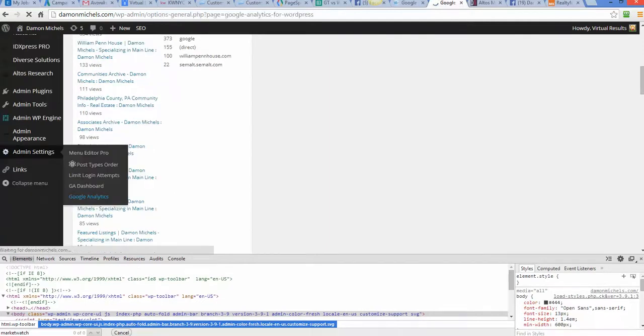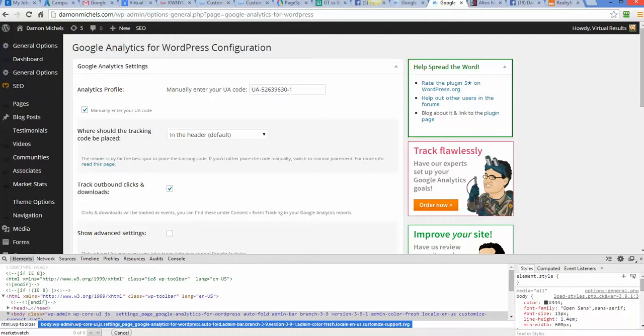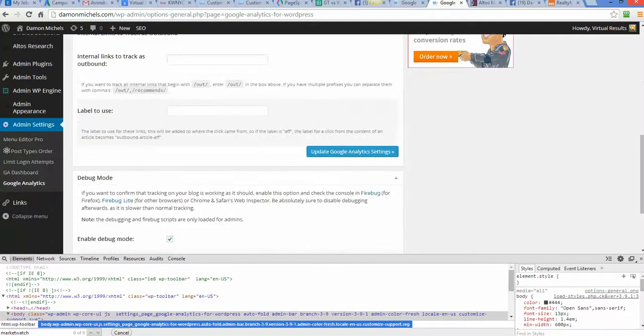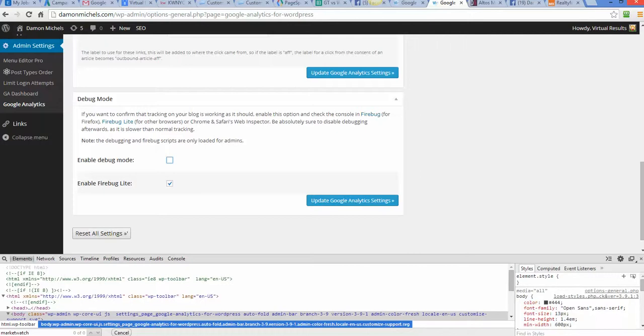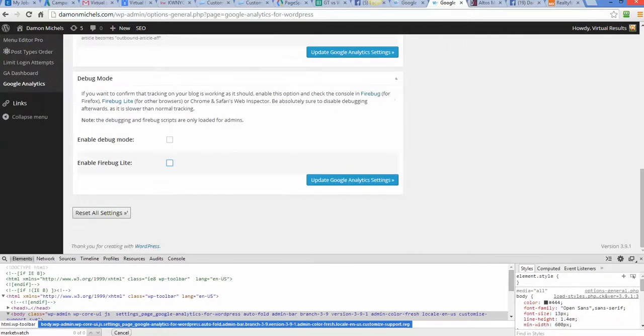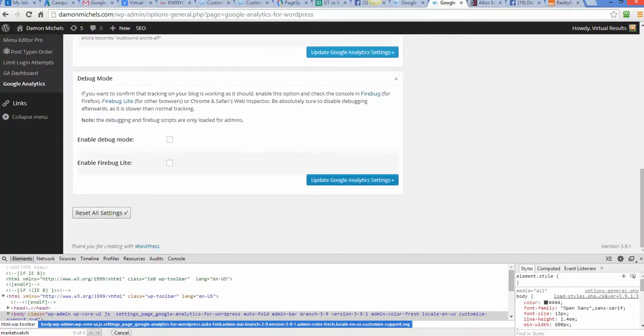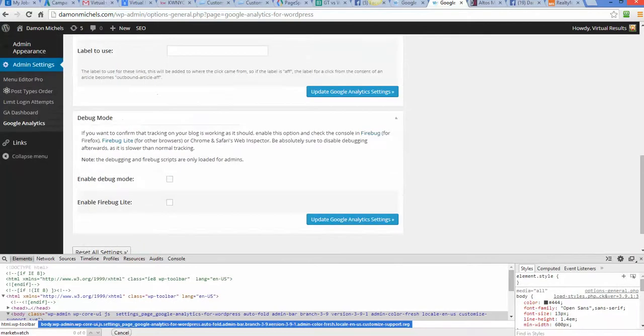Okay, so let's pop over to that right now, and these can be set up however you do this is fine. What you do have to have though is this clicked right here, and then when you're done testing it and so on, do remember to turn that off. Oops, not reset. That was a close call. Update settings. Okay, that's it.